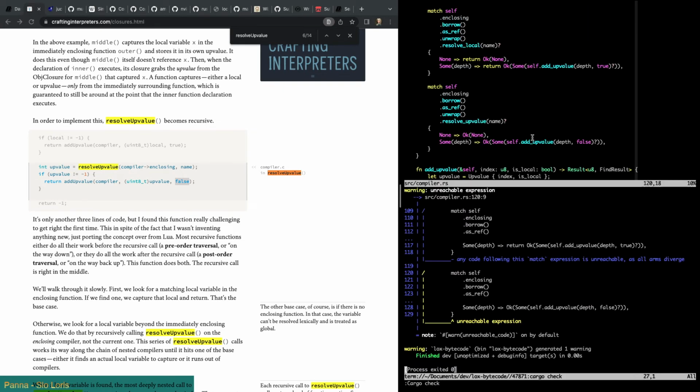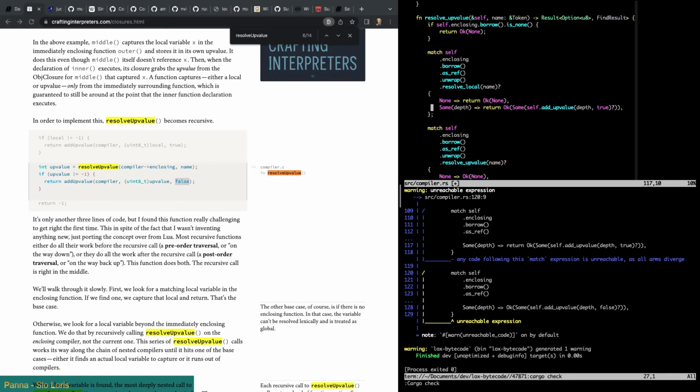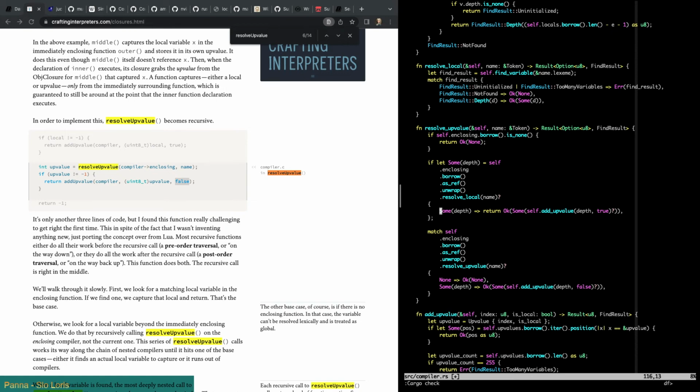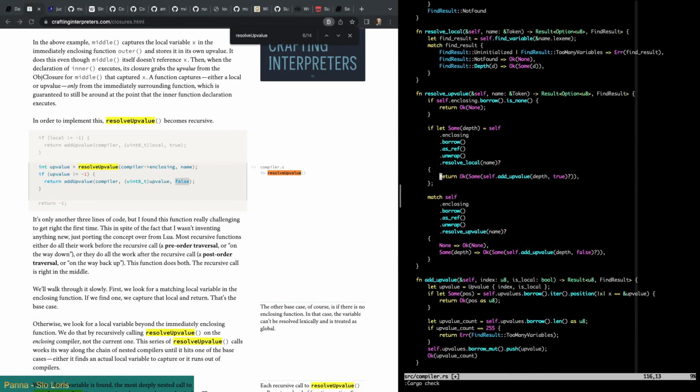Two warnings. Unreachable expression. Oh. Yeah, so we don't actually want to do it like this, right? Because if it's None, we want to keep looking. Duh. So we can say if let Some(depth) equals this business, then we can return that.